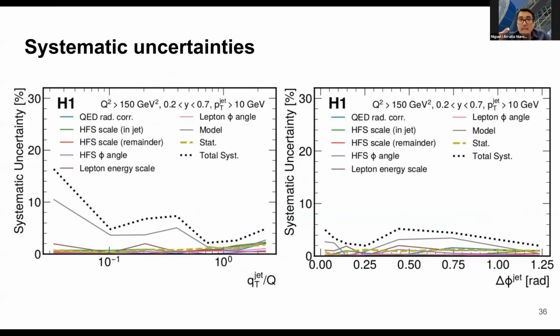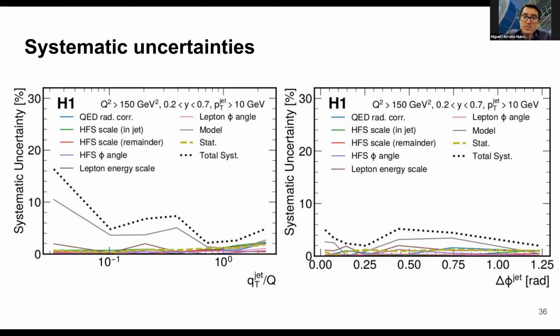Here is the same systematic uncertainty plot, but now it is showing the systematic uncertainty for the QT distribution on the left and for the azimuthal angle distribution on the right. The momentum jet imbalance on the left has some systematic uncertainty that reaches up to 15% at maximum, in the extreme kinematics, and that's dominated by the model dependence of the unfolding process, but by and large it is about 5% or less for the entire phase space. Similarly, for the azimuthal angle, the total uncertainty ranges from about a couple of percent to 5% or a bit more over the entire range.